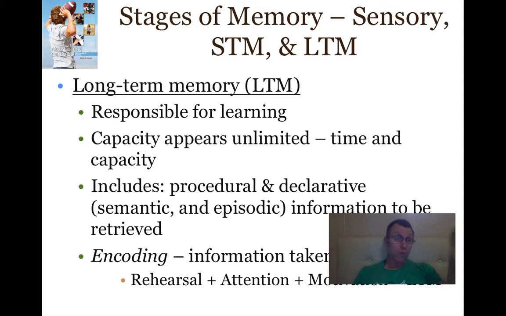Because everything at some point started in sensory memory, gets transferred to short-term memory, and then has to get what's called encoded to long-term memory. And so the process of encoding is making short-term memories into long-term memories. The way to maximize that, or the process that occurs, is there's sometimes, but not always, a process of rehearsal.